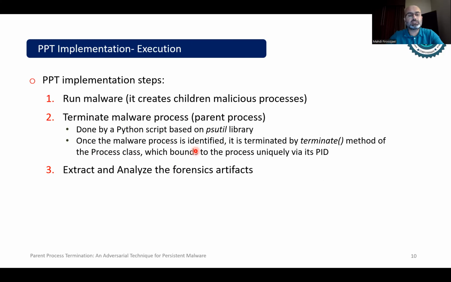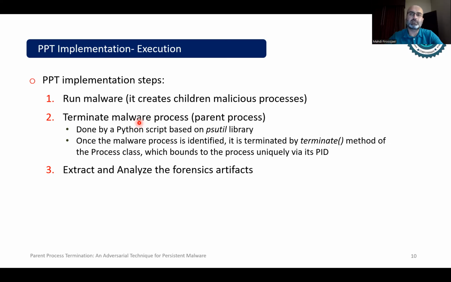To explain our technique, PPT, parent process termination implementation, it has completely three steps. First, running malware. Second, terminate malware. As I mentioned, it can be done by sending a kill process, or terminating a process running or created by the adversary from outside of the system, or by design, we can design a malware that automatically terminates after creating some children. In our experiment, we use the first solution.